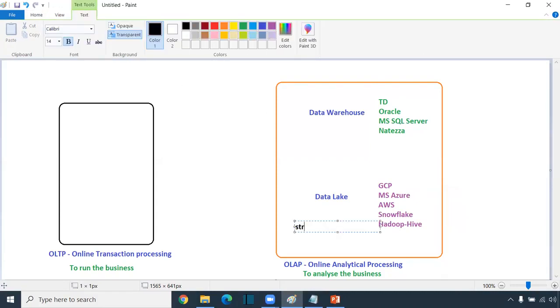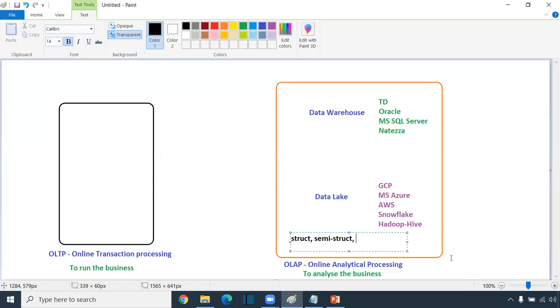What is meant by structured data? Whatever data we see in our Excel file or in our database table, in rows and columns, is structured. Semi-structured: email is one of the best examples. In an email, the To address, CC address, and BCC are structured. The subject and the body of the email are unstructured. So both together make it semi-structured.